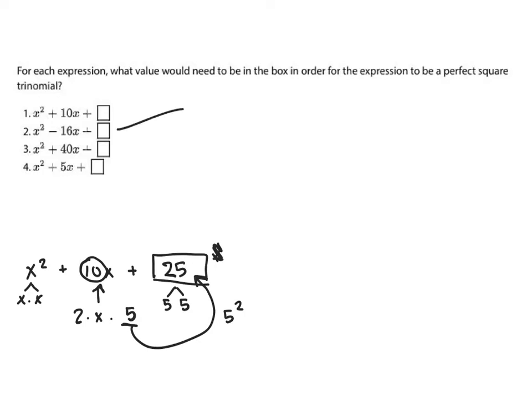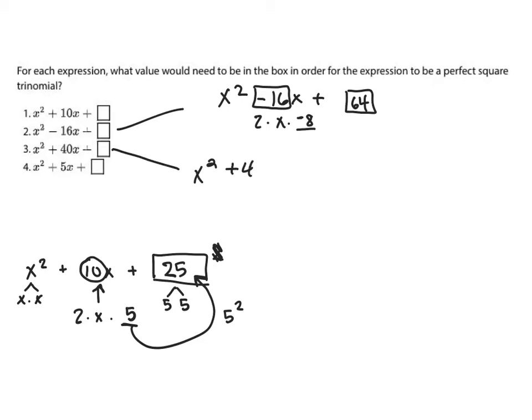All right, let's try the second one. I have x squared minus 16x plus the box. So I know that 2 times x times a negative number is 8. So when I throw it in the box, I square it, which becomes a 64. So really, I'm just taking half of this. So let's try it with fewer steps this time.